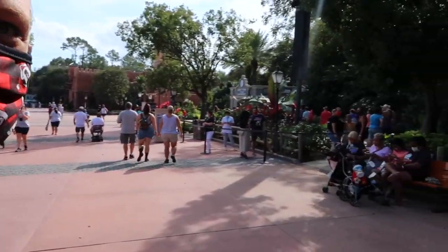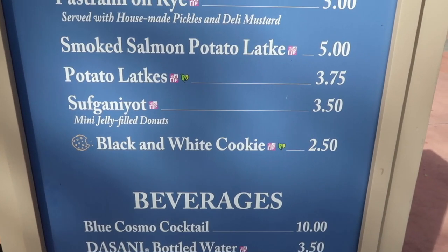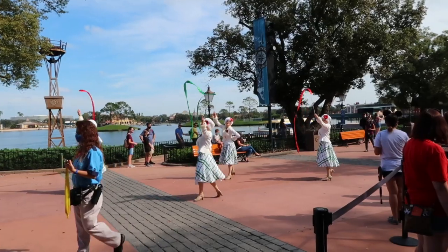Third World Showcase, I went right. Usually I go left. Team left over here. But part of me went right because I was hoping that I would hit L'Haim first to get a cookie to start my meals. And I was right because I walked through everywhere. I'm just passing through France so far and there's nothing vegan. But I've made it to L'Haim. Oh, I was mistaken. Not only is the cookie here plant-based, but this is where the latkes are.